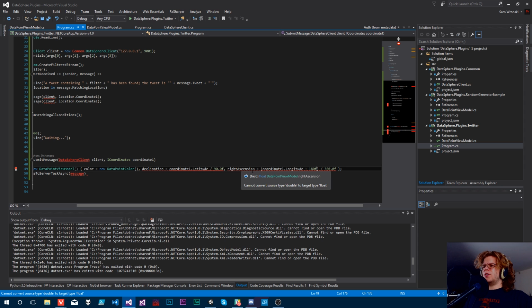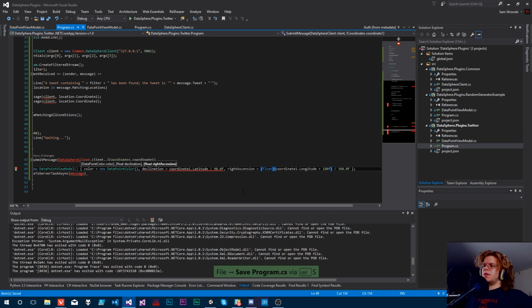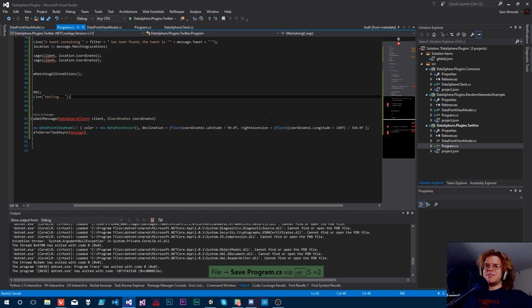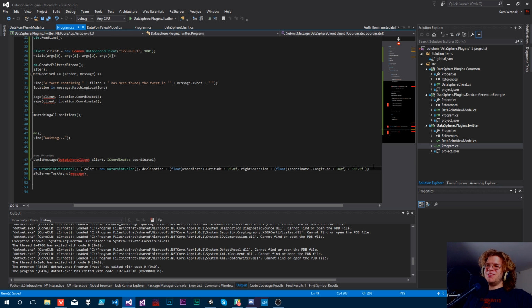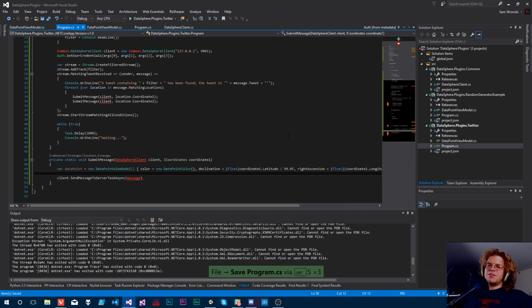Cannot convert a double to a float. Yes, you can. If you ever have trouble with that, force it. That's probably not the right thing to say. Don't do that. In this case, it's fine because we don't necessarily need perfect precision, and we aren't really losing that much. And Unity needs a float anyway, so it's fine.